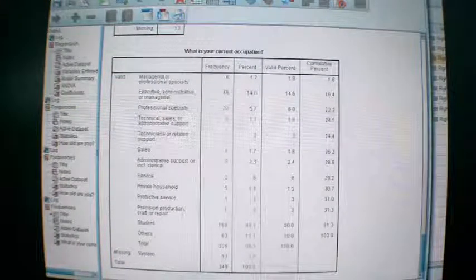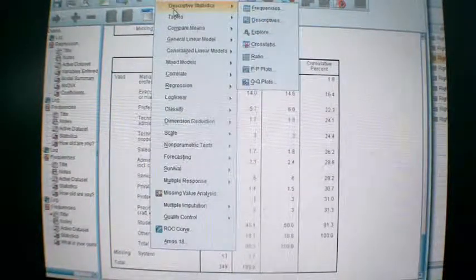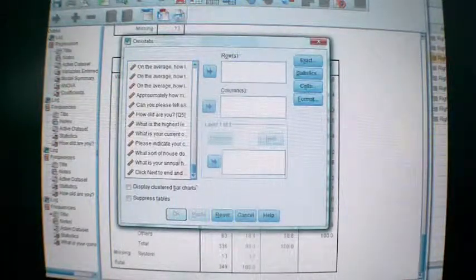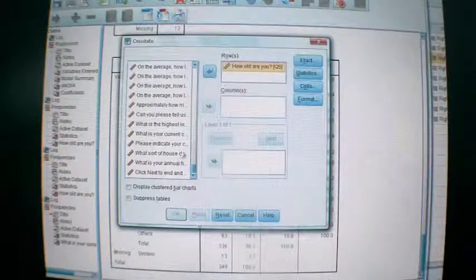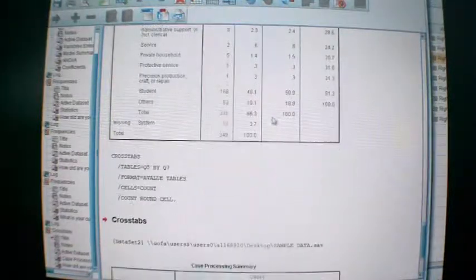Why don't we do a two-way frequency table or a crosstab with both age and occupation? So crosstabs, pull this in, and how old are you as rows, and occupation as columns.